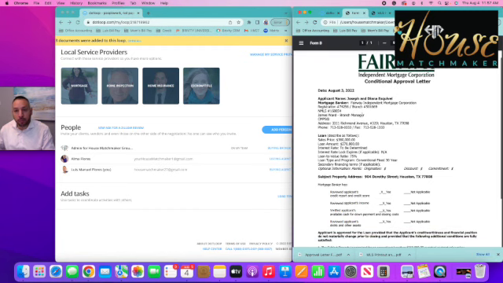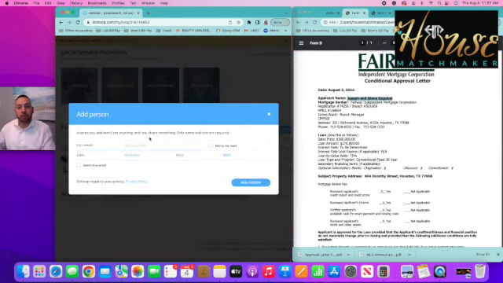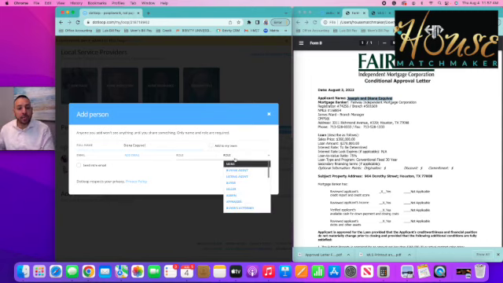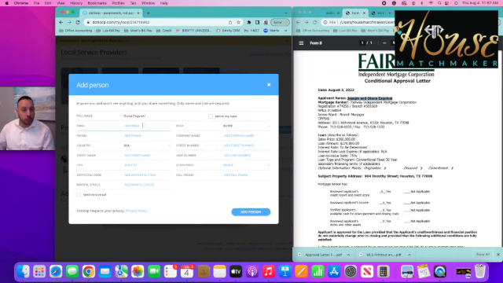If we look at the pre-approval letter here, we see that there are going to be two buyers for the property. So when we add a person, we are going to put Diana Esquivel, and we're going to assign her the role of buyer. Once you put that, this is what is going to pre-fill the contract. If I have my client's email, I will put it on here. The more you fill in here, the easier it's going to be for you to fill out your contract.